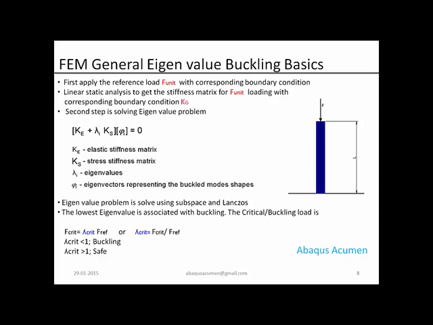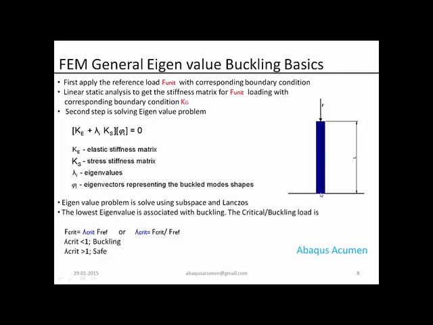Now consider another case, a column which is fixed at the bottom and the load is a compressive load. So say your legs are fixed at the bottom and somebody is trying to compress from the top. Once you apply a compressive loading on any structure, it generates a negative stress matrix. So the stress matrix is negative. As somebody tries to push you from the top with compressive loading, a negative stress stiffness is generated inside your body, which will reduce your overall elastic stiffness of the body.